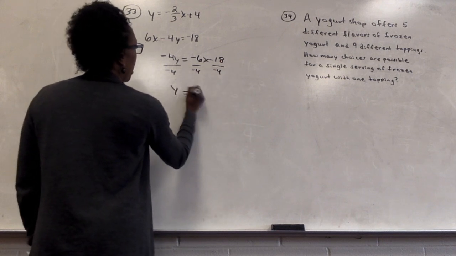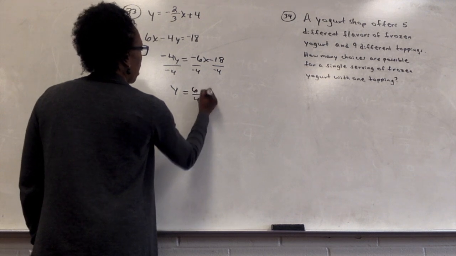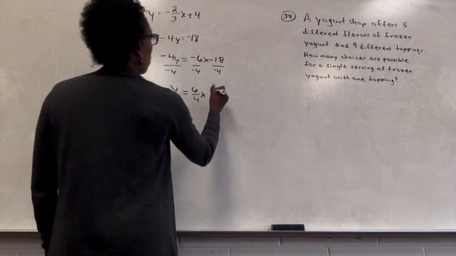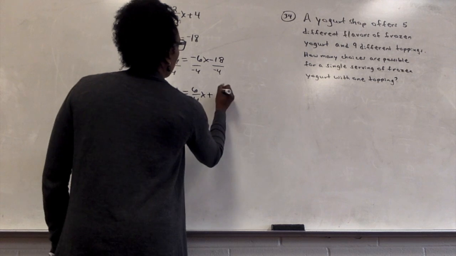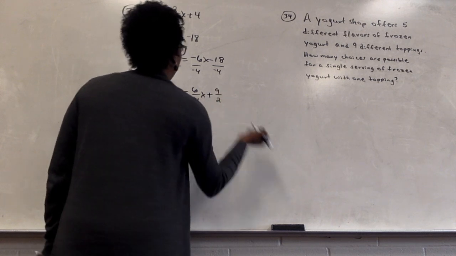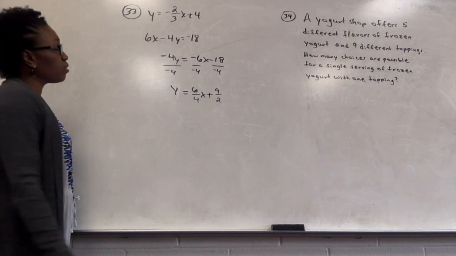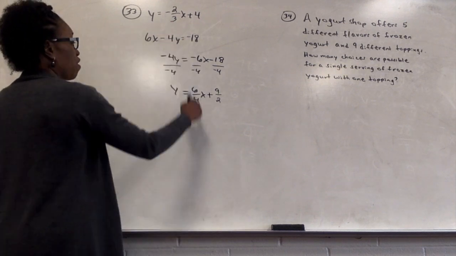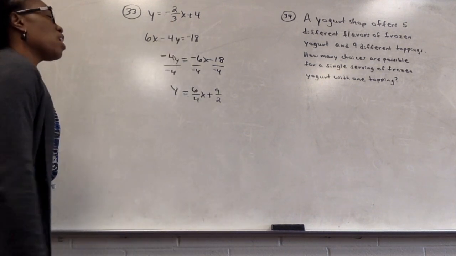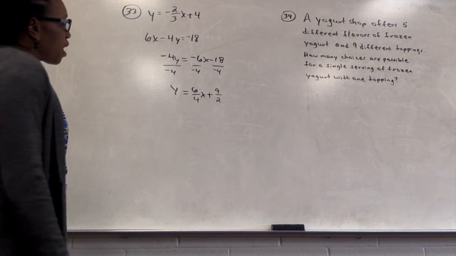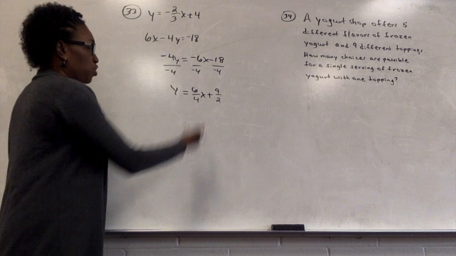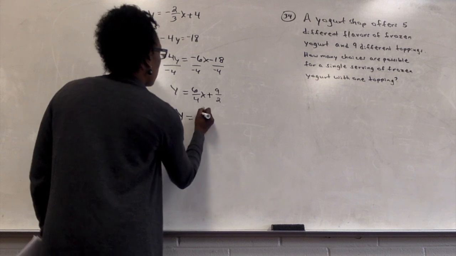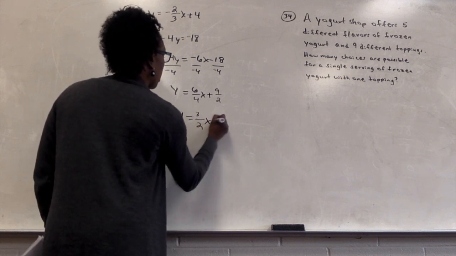And when I simplify, I get 6 over 4x, because the two negatives cancel out and make a positive. Two negatives here, so that becomes plus, and if you want to go ahead and reduce that, you can, to 9 over 2. Now, I'm going to look to see if the slopes are the same in the expressions. When I look, I see they're not the same. I also see that they have two different numbers, which tells me that I probably need to simplify the slope here. So I can simplify the slope and get 3 over 2x.